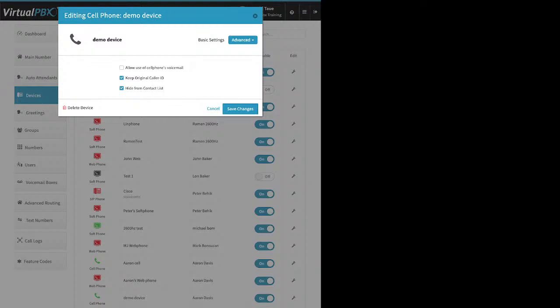The other thing that can come up is this one here, keep original caller ID. So by default, customer Mary calls in, gets to your cell phone. On your cell phone, you see customer Mary's phone number. You don't recognize it. So you let it go to voicemail because you've had a lot of robodialers, right? Whether it's before extending your car warranty or some, whatever set of political ads that are coming your way.